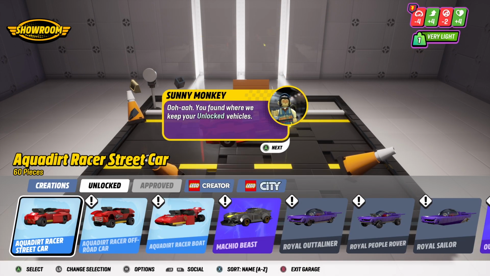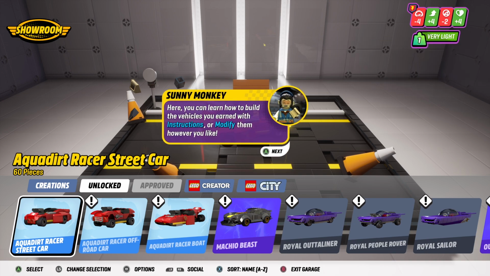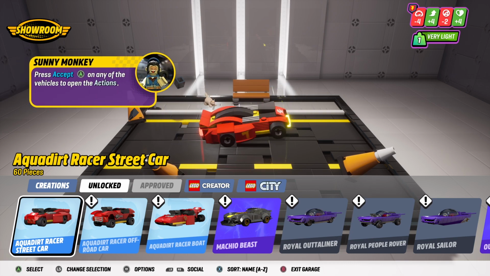Found where we keep your unlocked vehicles. You know, the ones you won racing because you're a hot shot. Here, you can learn how to build the vehicles you earned with instructions or modify them however you like. Press accept on any of the vehicles to open the actions.